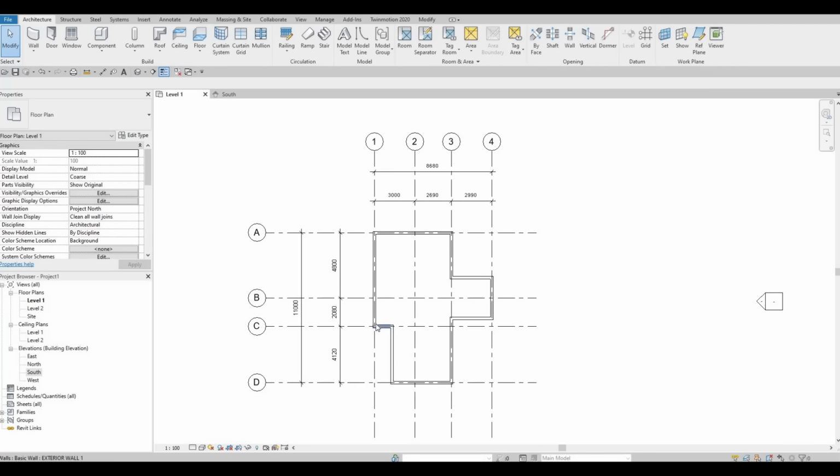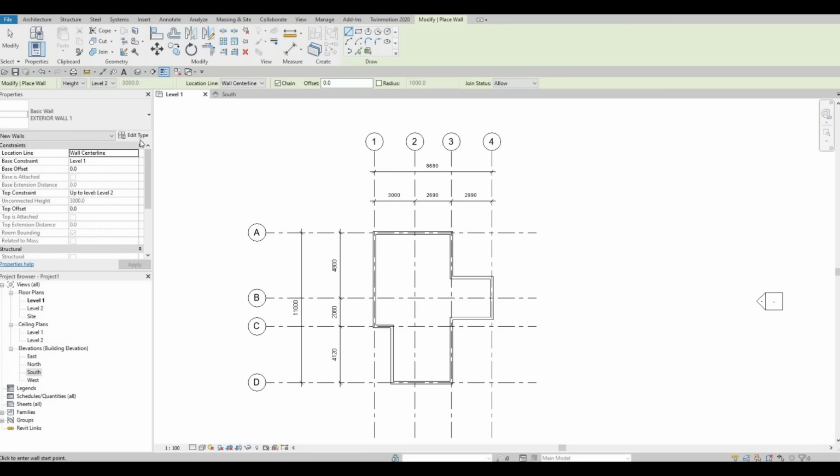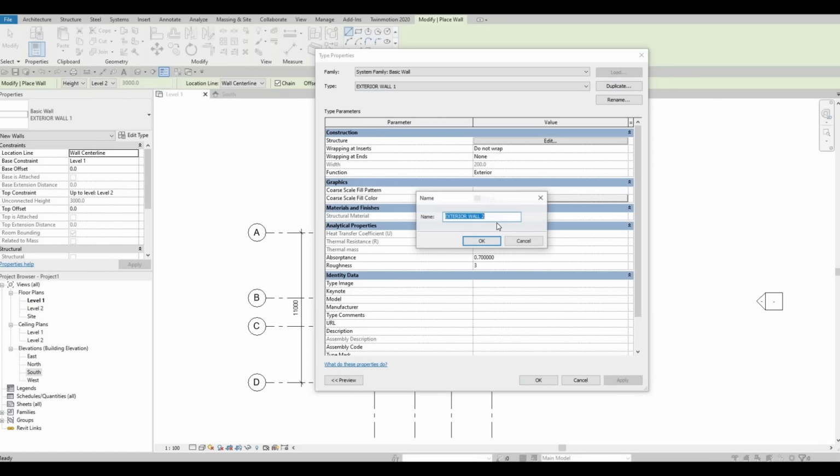Go up and then go to C1 and then close. So once we finish the exterior, let's click it and then we're going to edit the type, duplicate, and let's start adding interior wall number 1.